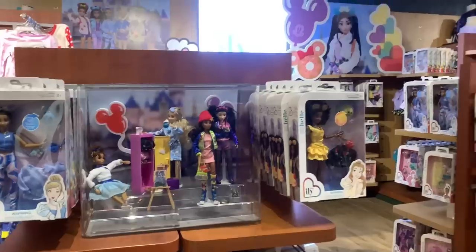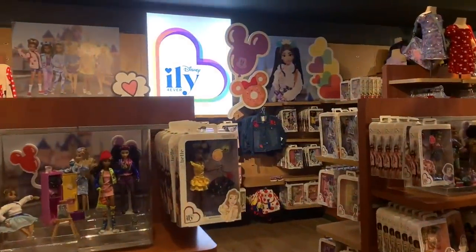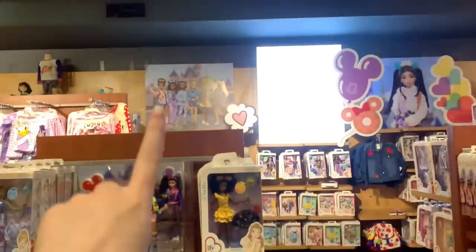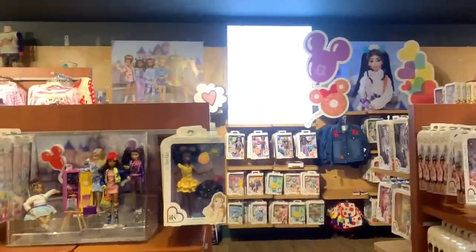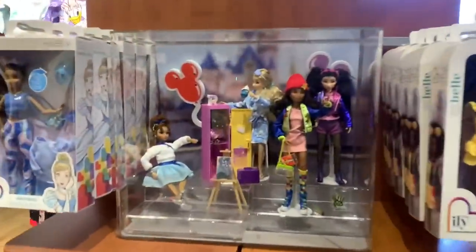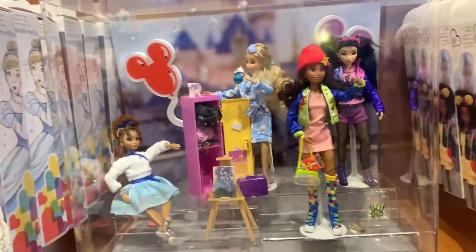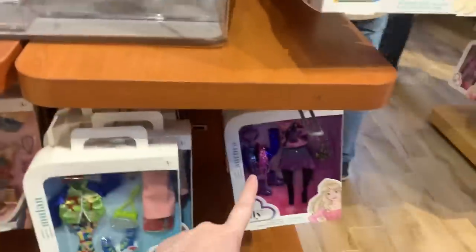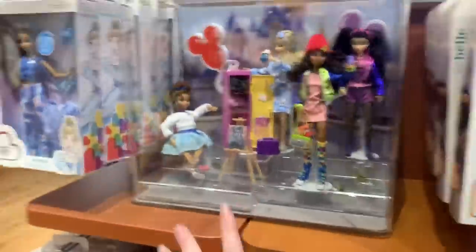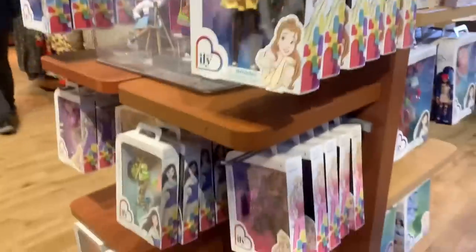I wanted to show the I Love You Forever section again just as it looks now, because I'm sure it'll change. The store displays are this big lighted display, then the group photo and the Tiana alone photo — really cute. And I love these displays. They've got the different characters wearing other characters' fashion packs. So you can see Tiana's wearing — that's marked Aurora, by the way — but it's clearly just Maleficent. So that's really funny that they did that. The dolls are just kind of random, and the fashion packs are even more mixed together.